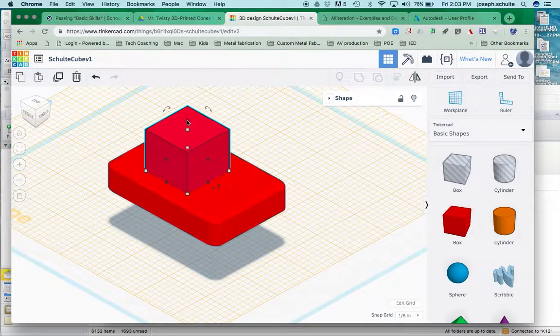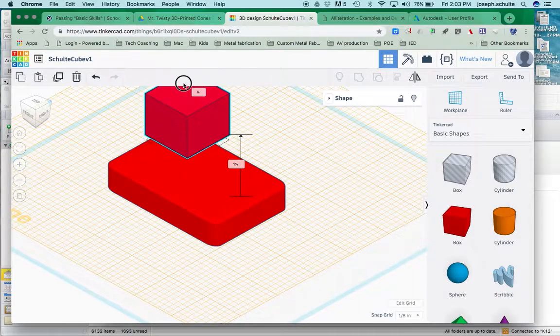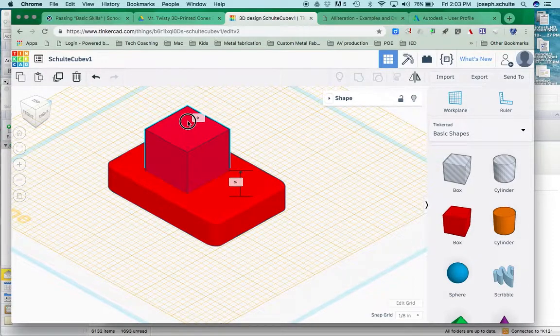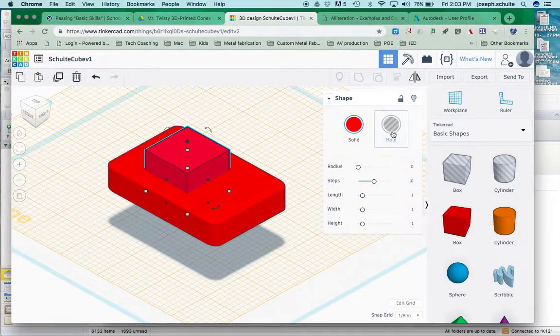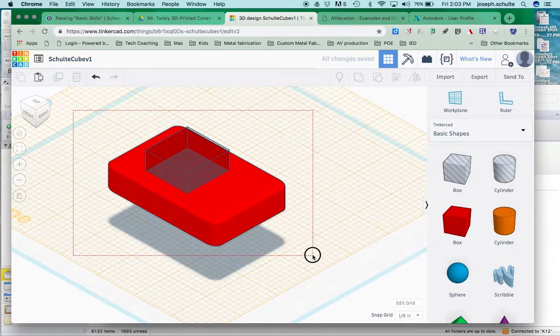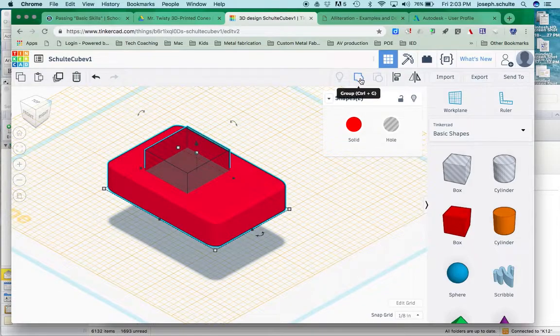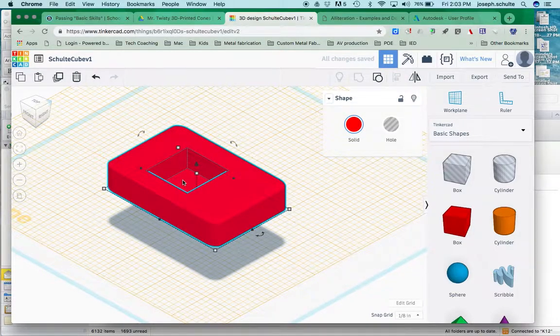Okay, again, this cone lifts it up and elevates it, and if I bring it back down to inside, if I want to make a hole, I can drop this back down. But remember that in order to make a hole, I can't have it be a solid. I need this shape to actually be a hole. And if I do that, then I make a selection around these and I group those together. And when I group them, that hole is created.